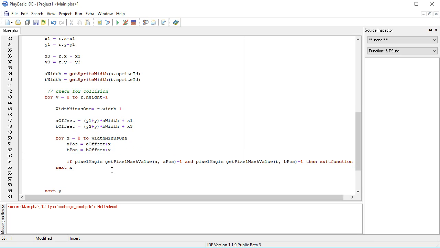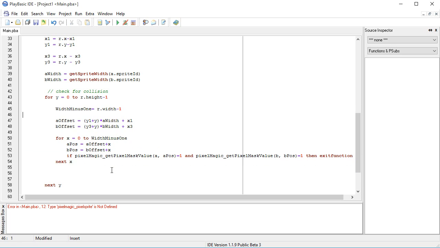Now you've got to think about how many times this inner loop is going to be processed. If the width of the image you're comparing is 100 by 100, that's 10,000 times this bit of code was running. So we've just saved ourselves, well, 1, 2, 3, 4, 5, 6, at least 6 operations per pixel compared to the other one.